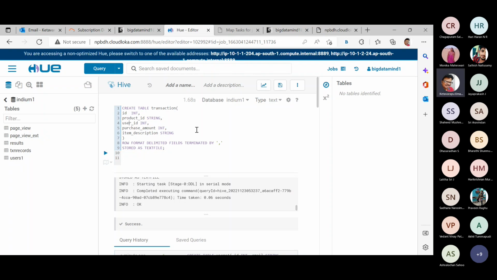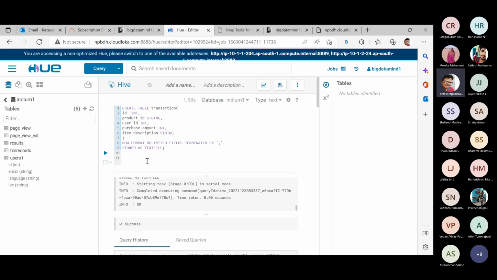Definitely, friends, one basic requirement so as to establish a kind of join between two tables is a common attribute. So that common attribute is the user ID. If you refer, in the users we are having the ID, and in the transactions also we are having the ID. Of course, transaction ID is different. For the sake of user representation, I am using the user ID.